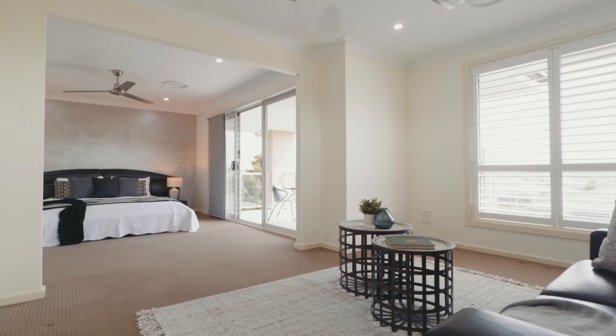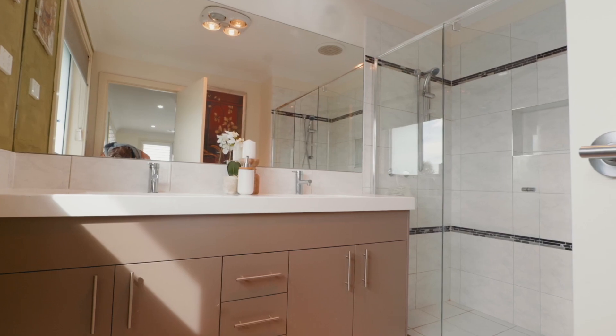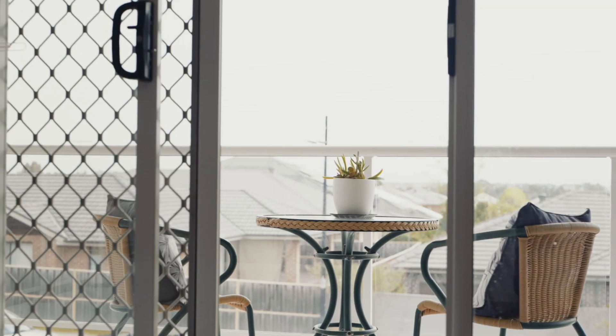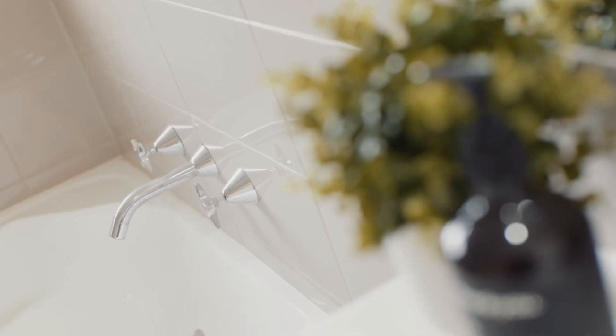You've got four good-sized bedrooms upstairs. The master bedroom is king-size and comes complete with its own retreat, private ensuite, walk-in wardrobes, as well as access to your own private balcony with picturesque views across the district. Every member of the family is easily accommodated across three other spacious bedrooms upstairs that are serviced by a modern bathroom.